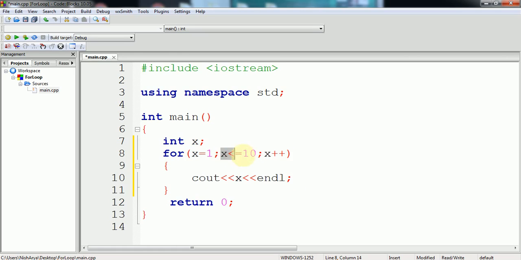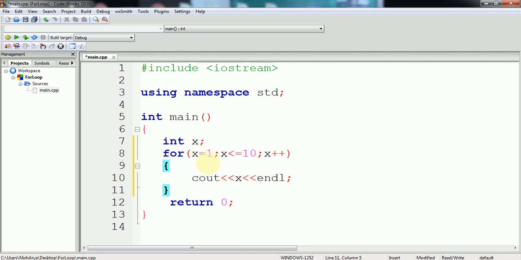It checks the condition and prints 3. This cycle goes on and it prints the value of x up to 10. After printing 10, it comes back up and the value of x becomes 11, so the condition is no longer true, the program terminates, and you will get the output.